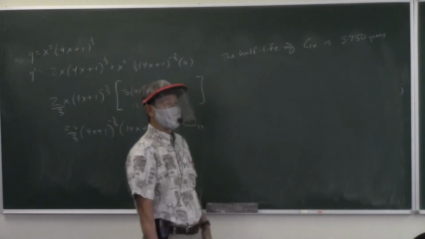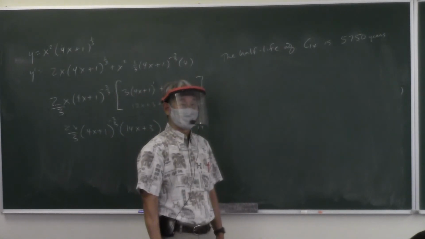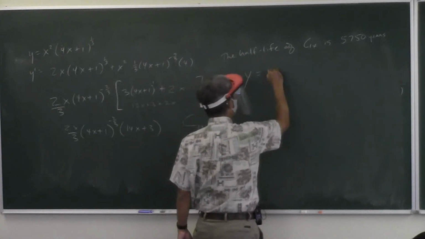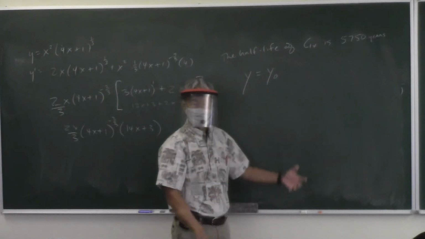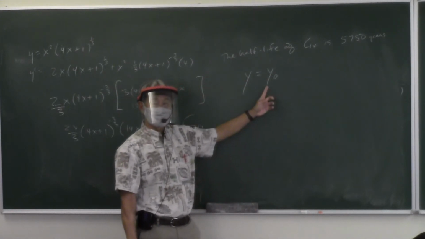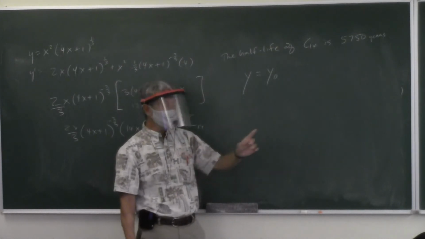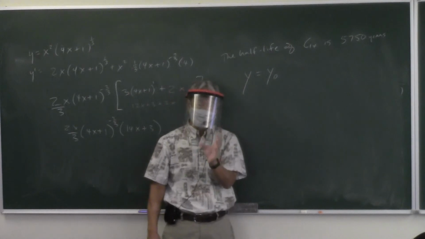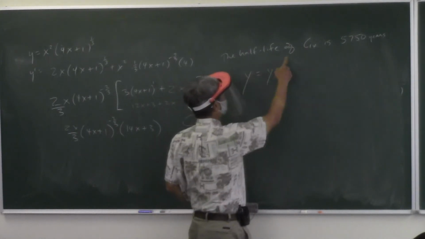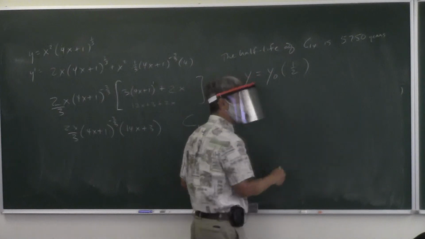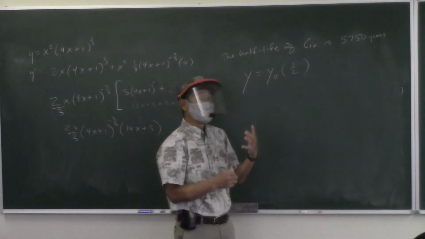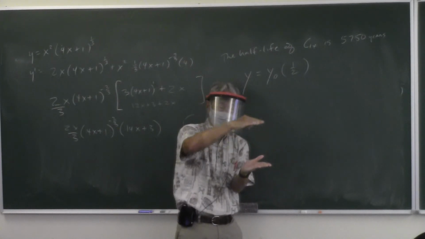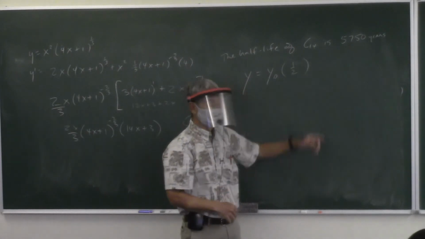This is like saying the price of a car depreciates 50% every year, right? So y equals y naught. What is this y naught business? That's your initial amount. Whenever you have an exponential function, this number in the front is your initial amount, how much you have at the very beginning. Now since we're talking about half-life, we put a half in the parentheses. But it takes 5750 years for a given amount to decay to half of that. So what do I put up here? t.